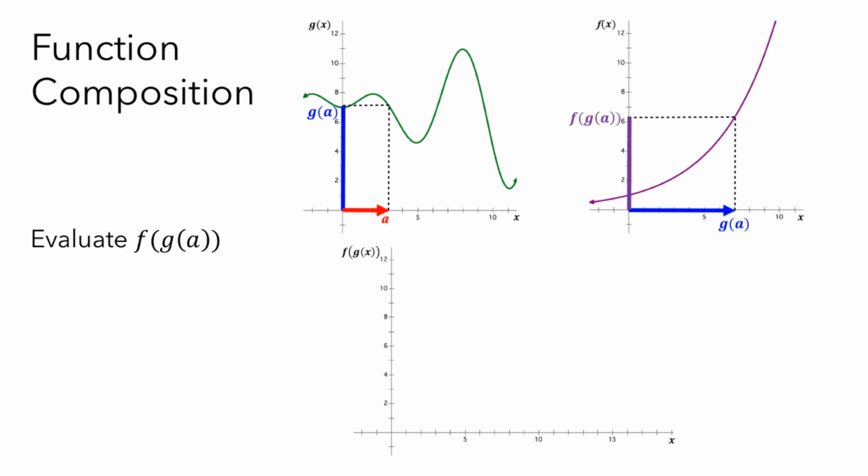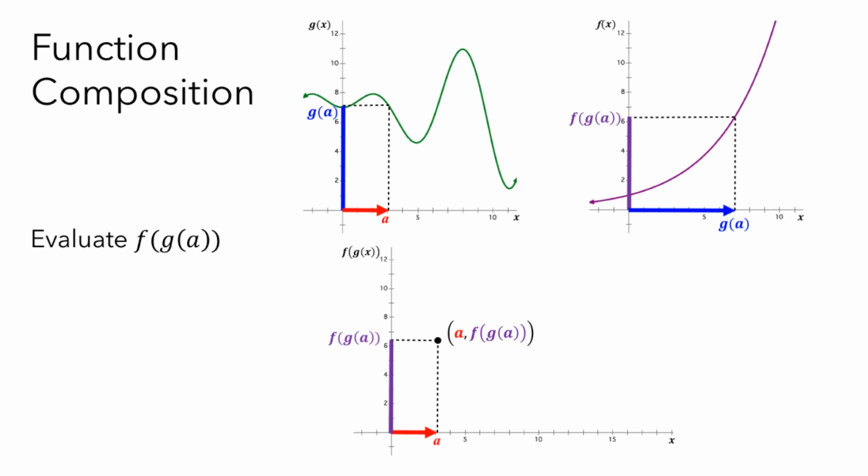So if we think about the graph of the composite function f of g of a, if we used a as the input, then the function f would produce the corresponding output value and would put these together to plot the coordinate on the graph. As we've illustrated, composing functions involves taking the output of one function as the input to another. This concept will be important as we examine the chain rule.